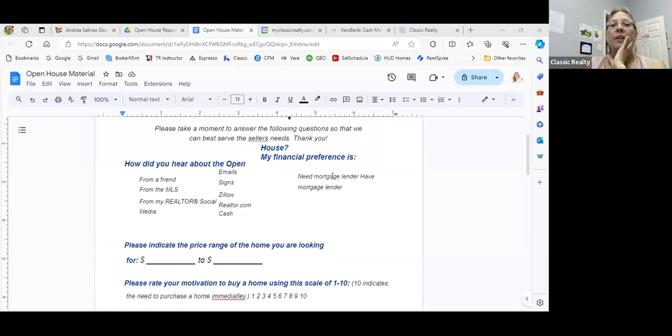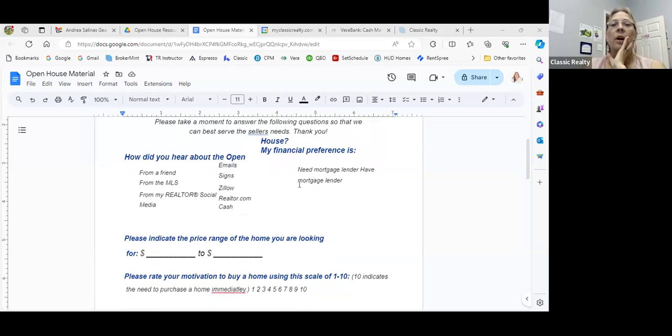My financial preference is I need a mortgage lender or I have a mortgage lender. How did you hear about the open house? This helps you determine what you're doing that is working. From a friend, from the MLS, my realtor, social media, whatever. Oh, this cash right here is supposed to be underneath the financial preference thing, clearly.